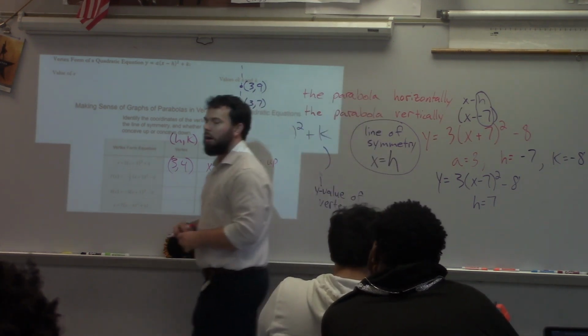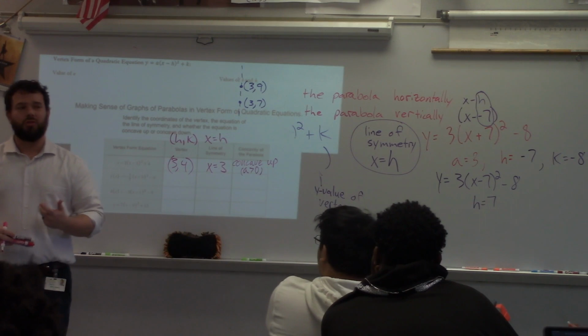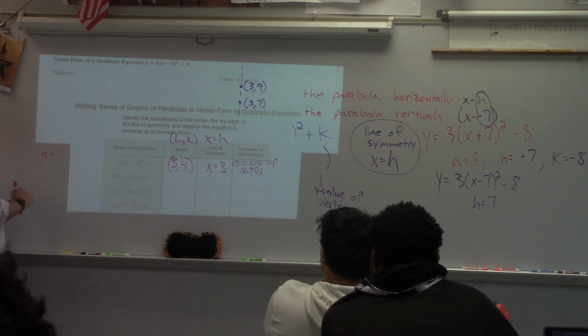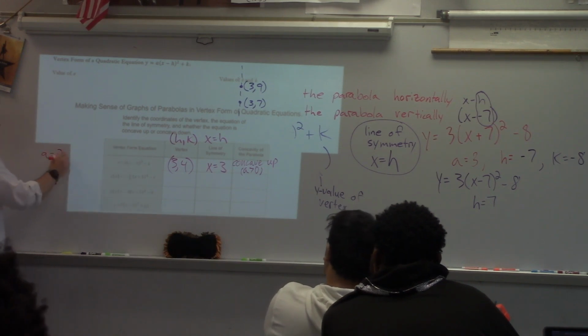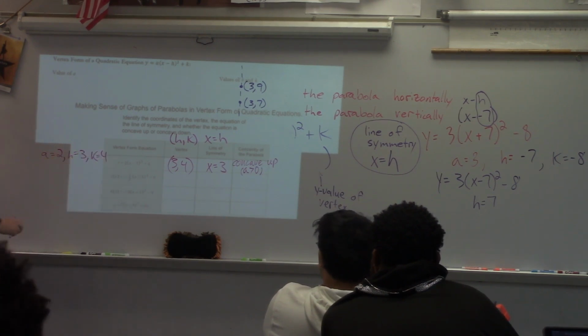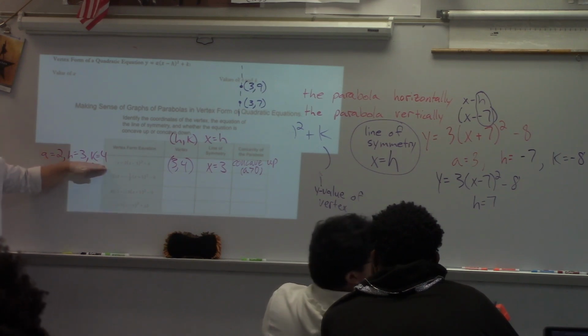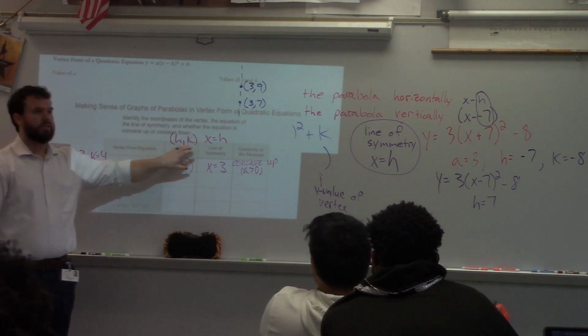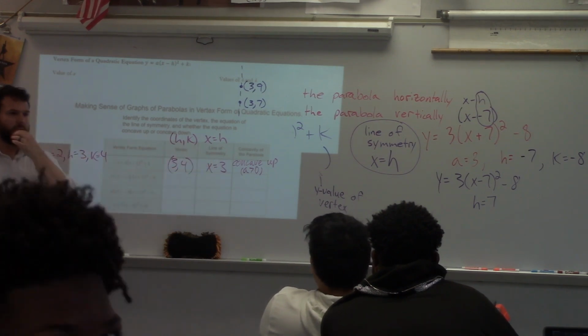Okay? I want to point this out. If you didn't already do this, this would have actually been very helpful. Could you have come off to the side and said a equals and written out what a is? Yes. a is 2, h is 3, and k is 4. That would have helped. So Kyla, does it help when I write out what a, h, and k are to know how it goes for the vertex and the line of symmetry? Yeah. Okay.